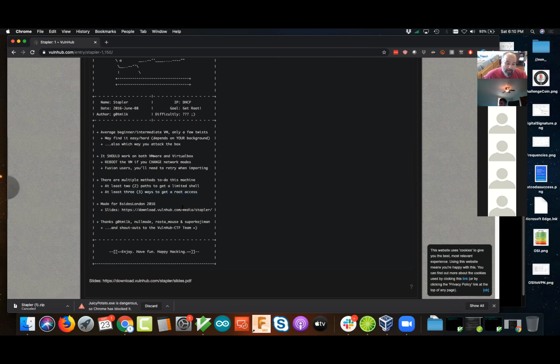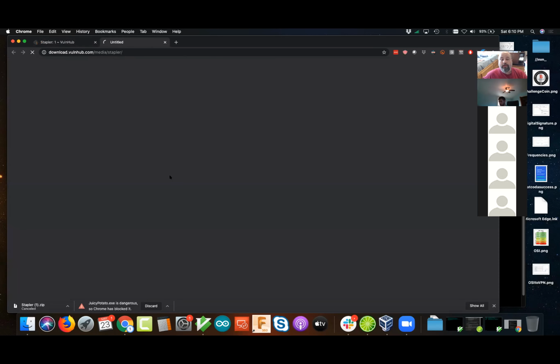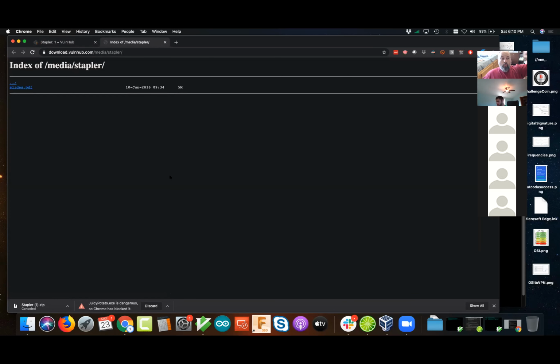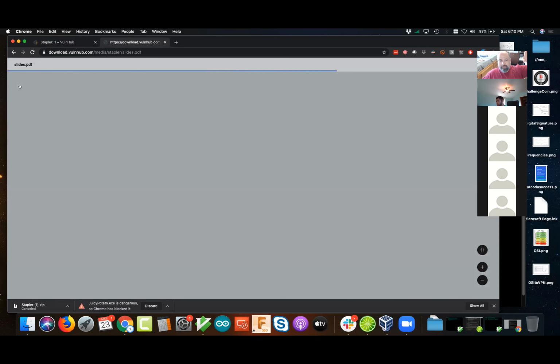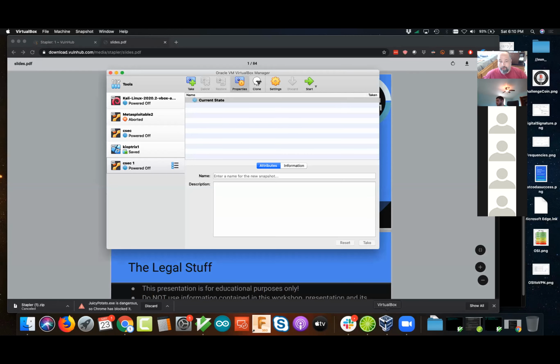And we're going to be following the slides here. Now, the truth is you can actually find many walkthroughs for this particular machine or of any of these machines, but this is the one we're going to go through. Before we do that, let's go ahead and go to VirtualBox. So we should have VirtualBox like this.